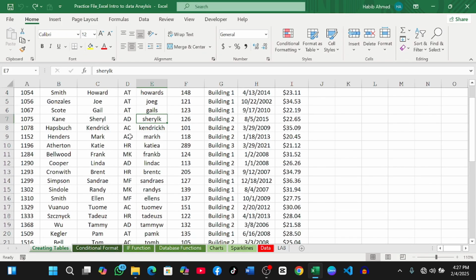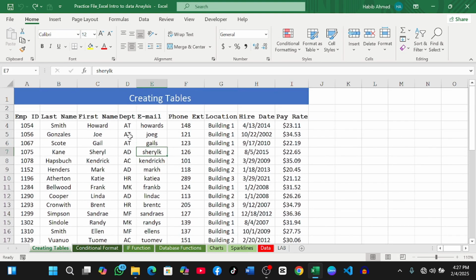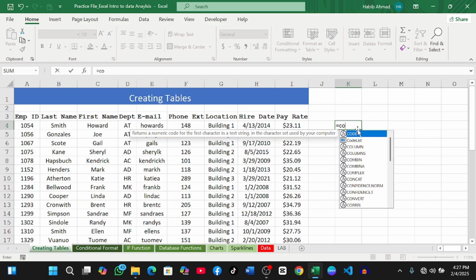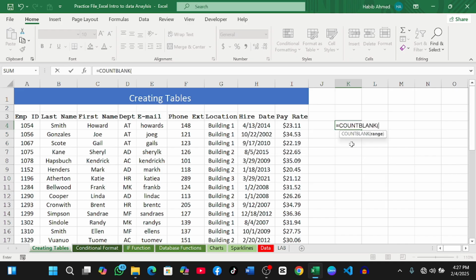And now, how can we get to know if we do not have blank cells? For example, you will click on an outside cell, and you will say equals count blank. You can see here we have the COUNTBLANK function.